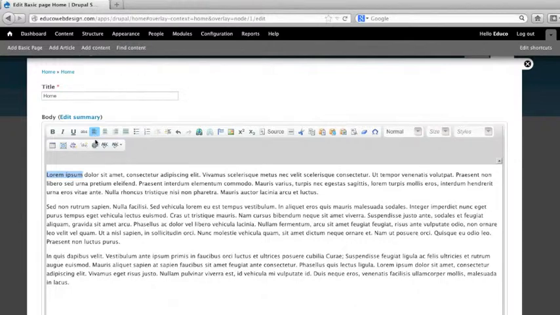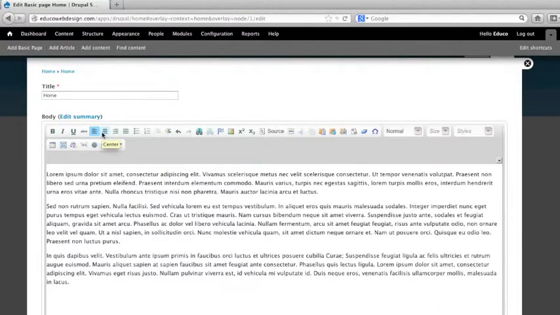Next, we have our alignment. By default, your text is aligned to the left. Next, we have our center, our right align, and our justify. As a note, justify does not work as well on the internet as it does in Microsoft Word or a text editor, so I would recommend avoiding it. For the most part, you're going to want to leave your content left aligned. Sometimes it's tempting to center a bunch of things, and while that's useful in certain cases, it does make content a little bit difficult to read. It's easier and more usable for web content to be read when it's left aligned.